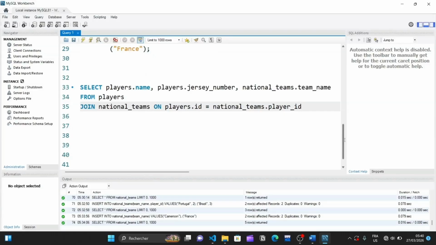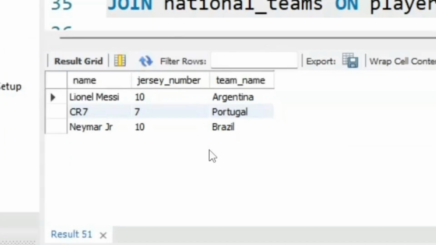Okay, so it is okay like this, and I will add a semicolon to mark the end of this command, and if I run this now we will see what the result gives. As the result is displayed, we have the name and jersey number of every player on our players table, and then after this we also have a third column which shows the national team of each of these players. For player 1 we have Argentina, then Portugal, then Brazil. So that is how we have selected from multiple tables at a time. We can also use this same method to select from 3 tables and above even.